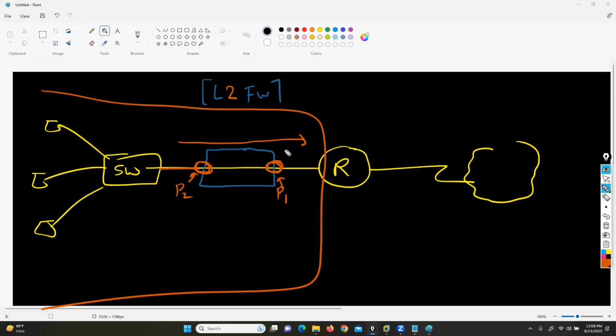Yes, sir. So no need to change. My point is, in a live network, where can we deploy our layer 2 firewall box or transparent firewall box? In a live network where I don't want to change anything, if I want to deploy a firewall box, we can use the layer 2 firewall mode option, or we can go with transparent firewall.